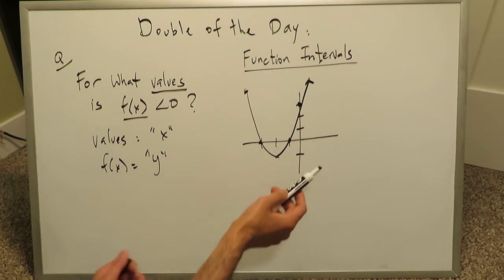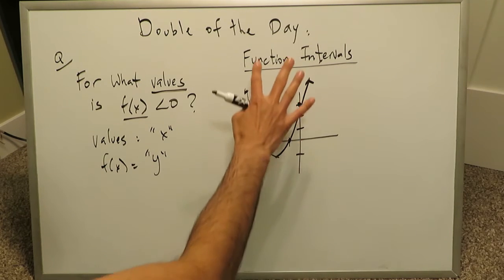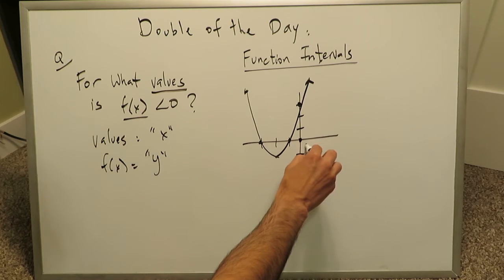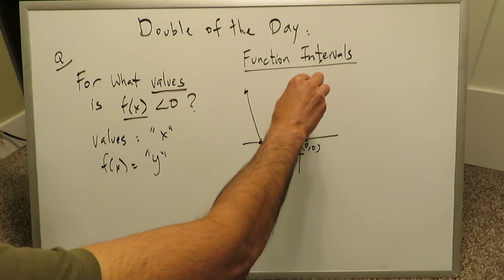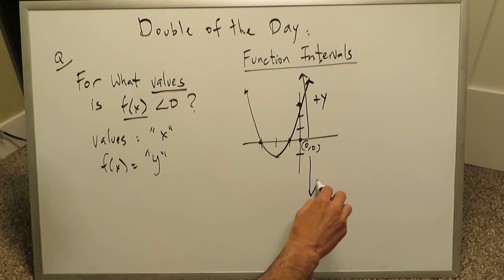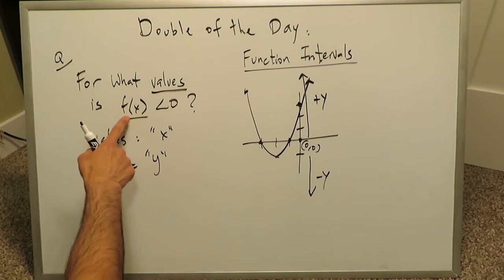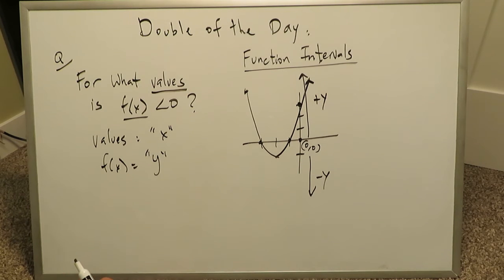You have to just basically read your graph. When you're looking at these values above the x-axis, the y values are always positive, because in terms of y, this right here is 0. And when you start going upwards, the values of y increase. When you start going down, the values of y decrease. So the only area where the values of y are less than 0 is in this portion right over here below the x-axis. So all you have to do is write an interval notation to answer this question.